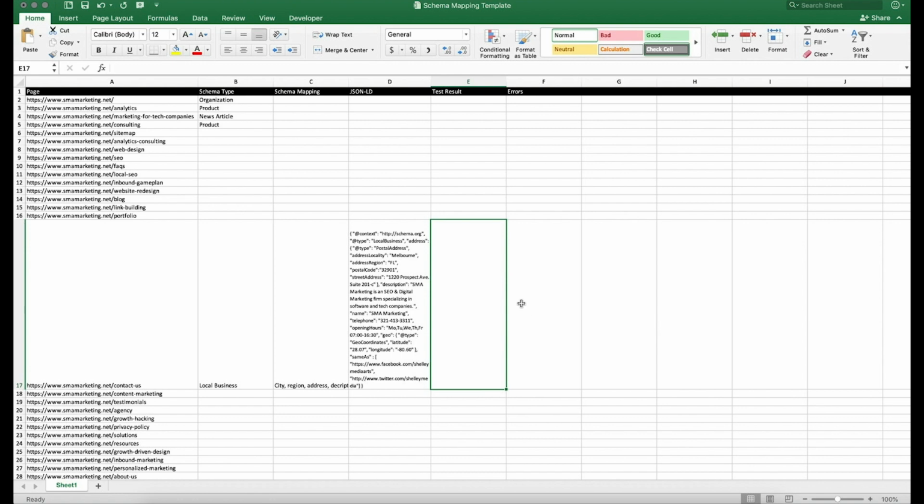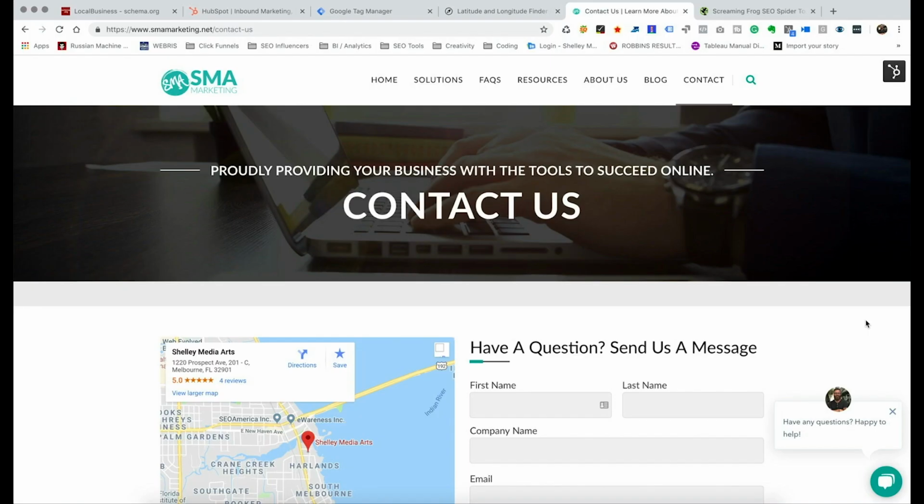So we're going to show you 2 ways to do that. The great part about JSON-LD is it's not going to slow your site down. You can drop it right into the web page that you want, and it's going to fire correctly. So you're either going to log into WordPress or your HTML file or whatever CMS that you're using. For us, we're using HubSpot, and you just drop that code right into that page. So let's drop it in and give it a test.